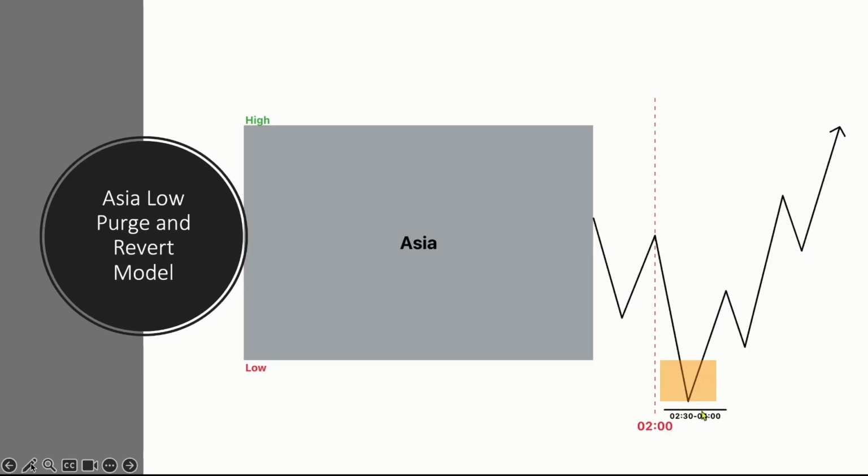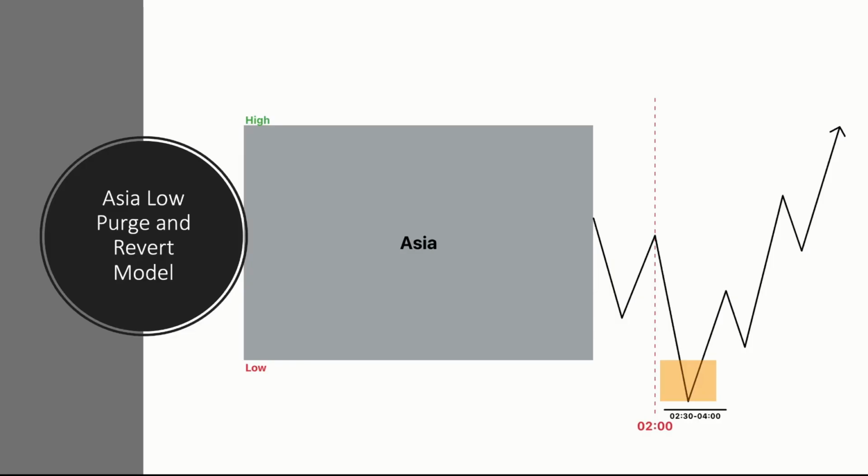And from there on, we want to see that the market shows a willingness to trade back above the Asia low and show lower time frame change in the state of delivery signatures to continue price higher towards the Asia high. This model sets up when the higher time frame order flow is bullish and the market is drawn towards buy side liquidity or to an all-in inefficiency.